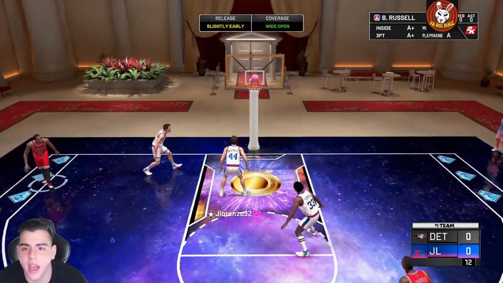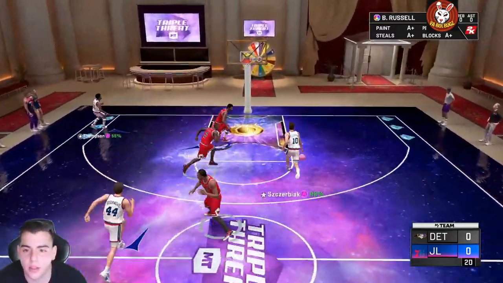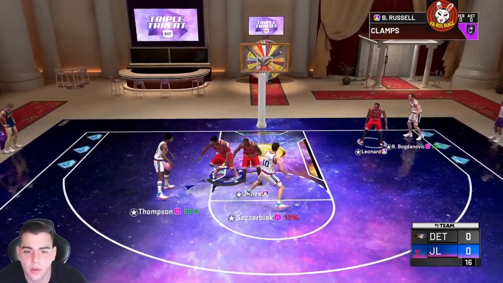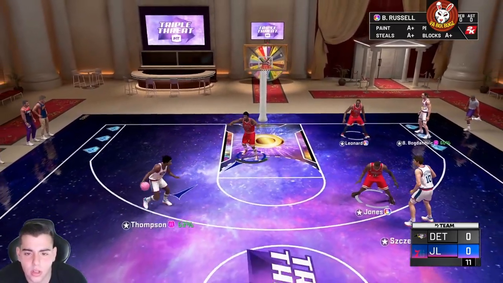Green, please hit that. Wow, I'm going to miss. This is why I like no shot meter. If that was no shot meter, that would have went. Oh, give me that steal. Give me that steal. Look at Bill Russell with the defense right there. Here we go. David Thompson's clamped up by Bill Russell with the hustle. Let's go. Oh, shoot that.